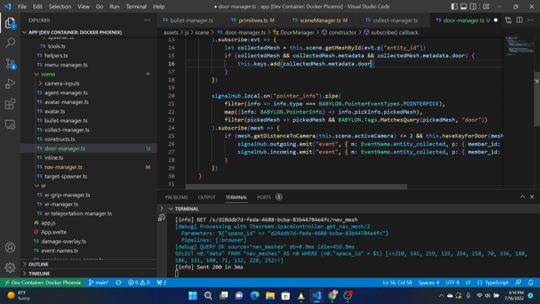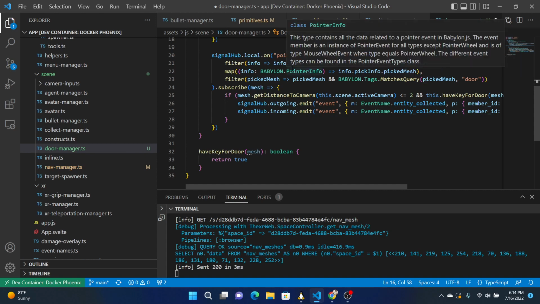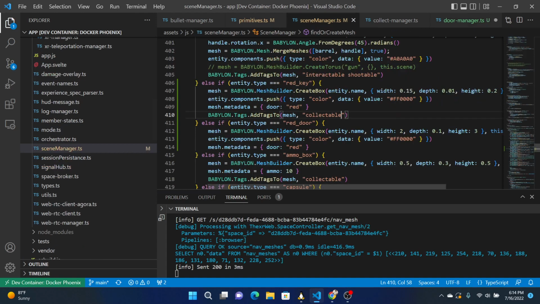Over here, have key for door. So this has to have a tag that says that it is a door. Actually, we're just saying metadata as well, so we can look at that too.